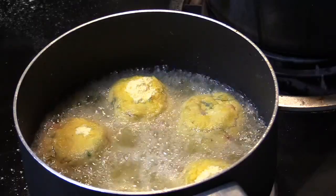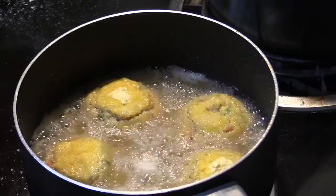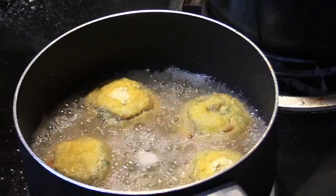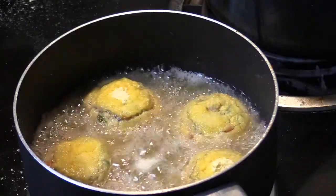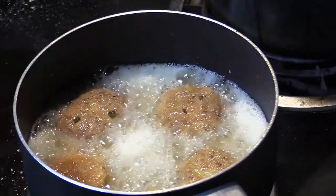Oh, it's starting to smell good. And I have them on like a 6 to 7 right now, like a low, high, medium. So it's taking about 5 minutes for it to get this far. So between like 5 and 7 minutes, that's how long it's going to take for it to brown before you can flip it. Those look browned nicely.